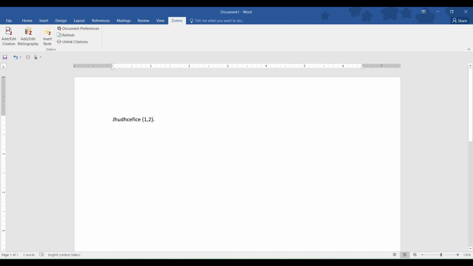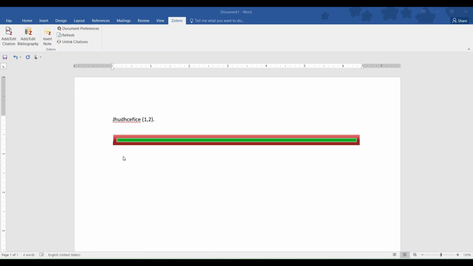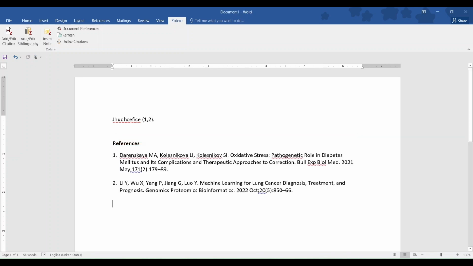And like that, if I want to generate my reference list, I just have to type References as a header to differentiate. Then I keep my cursor where I want the references to be. And I click on the bigger icon, and it automatically does all that for me. So really very simple to do.